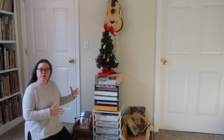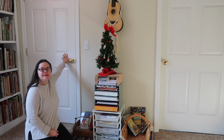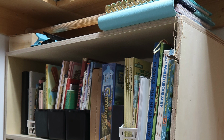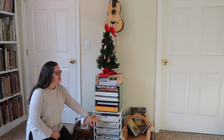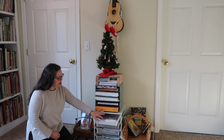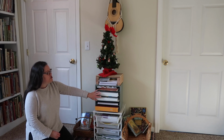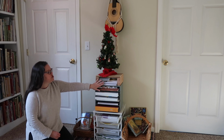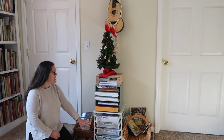So on the other side of the wall from the map area, we have what we call our teacher closet. This is where we have our games and art supplies. Then, my desk where I keep things organized. Any of our spines are in there. This right here is the kids' notebooks. They have their math books in here. They have language arts binders in there. They have their planners, history and science binders, geography, nature notebooks, history timeline, math DVDs. All of that is just right here for them to get.